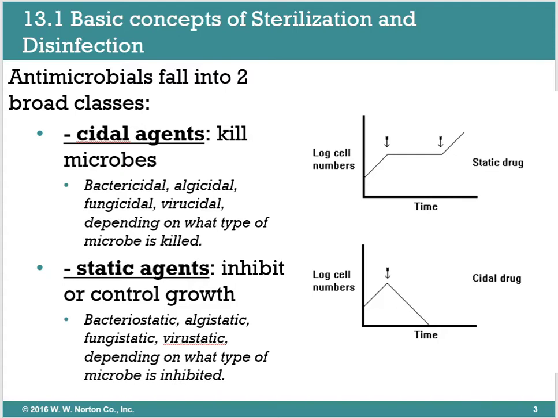Whereas a static drug, what it does is that it will somehow inhibit or control the growth of the microbe so you can actually have an immune response to it. So the idea is that you have the infection and then you're taking the medicine, and then slowly but surely you'll have stagnant growth in it. So that's the same concept where you want to limit the growth, but instead of actually killing the microbe, it will just contain the microbe. Okay, so be able to definitely recognize between these two graphs as well as the concept between cidal and static agents.